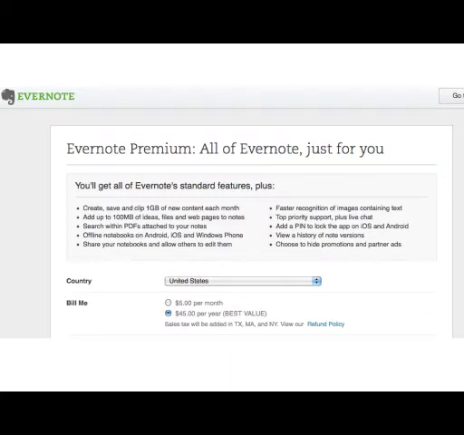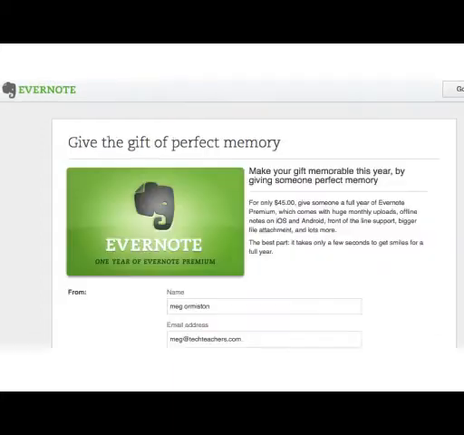There is a premium and there's a free. You can see that the premium is $45 a year, which is not outrageous. I was thinking if I was taking classes right now, that $45 would be an inexpensive way to make sure that every single note I take on any device, any time, is automatically synced to whatever device I might end up on next. You can also give it as a gift. I thought that was interesting.